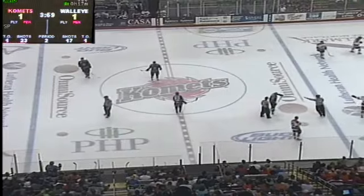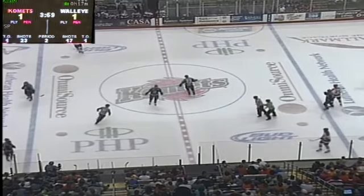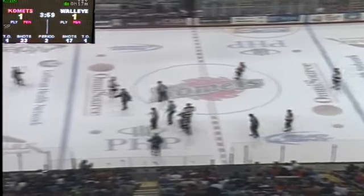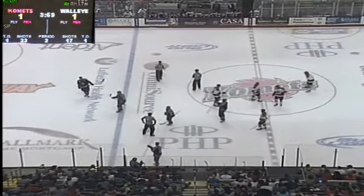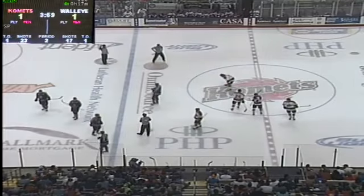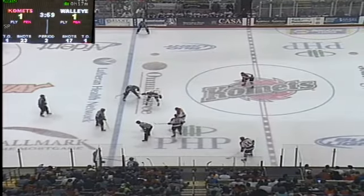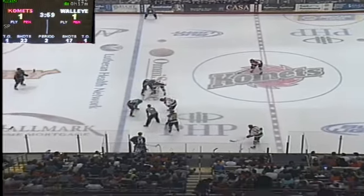All right, we had an illegal touch of the puck, which says the faceoff's going to go. We're back inside the Toledo, just outside their blue line with a high stick. They're trying to figure out who was right and wrong on it. I think Toledo touched the puck, and it should have been the Comet high stick, but the faceoff will be just outside the Toledo blue line at center.